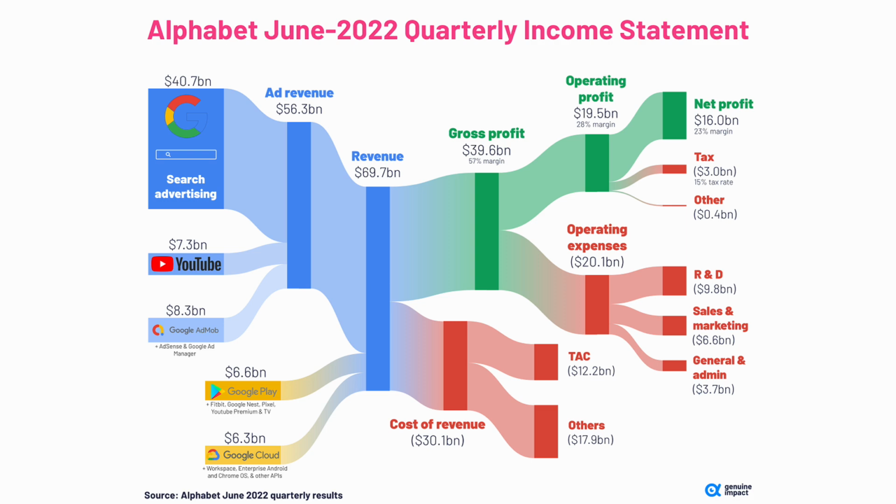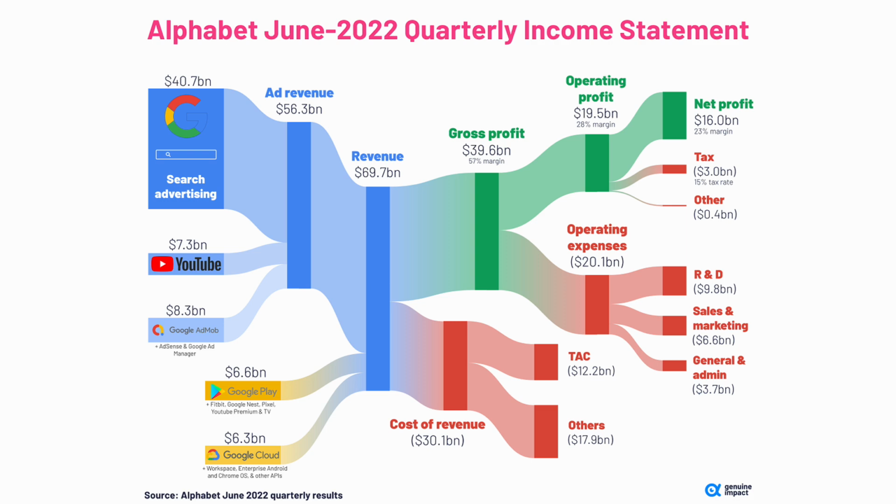So this is an example of Google in 2022. This is just an illustrated example. So on the left here, you've got all of the income. So you've got income coming from the actual Google internet, the browser. You've got YouTube, you've got Google Play, and you've got ads and things like that. So the total comes together and you get the revenue.